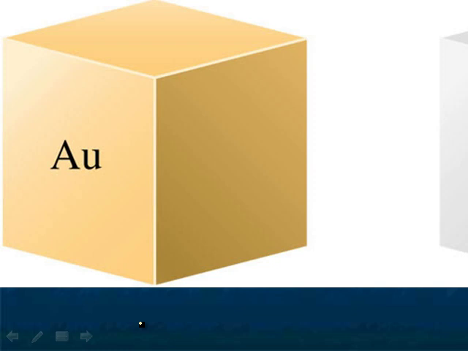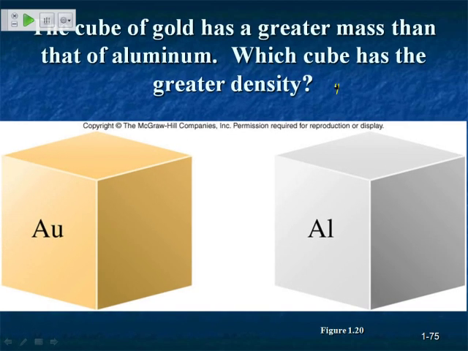Gold. What is your reasoning? Explain that to me. So once again, we said density is mass by volume, right? Both of them have the same volume. So if you calculate the density of each, this number is exactly the same, so that doesn't do anything to the calculation. Basically this density is going to be proportional to whatever mass it has. So if gold has greater mass, then it has greater density. Aluminum has less mass, therefore it has less density.